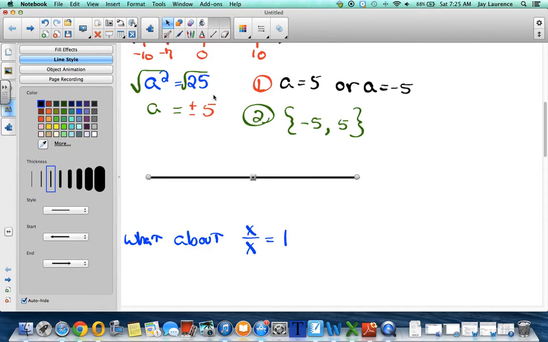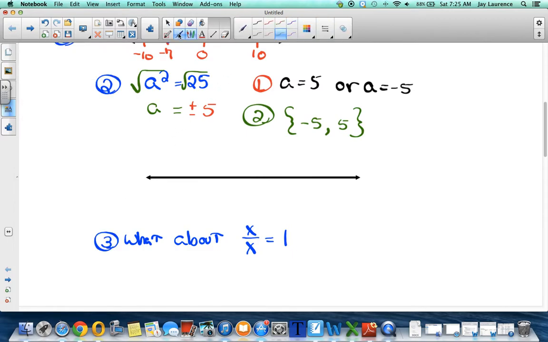Arrowhead, I found you. Maybe. Okay, it worked. Good. And then I'm going to show 0 on the number line. I like to show 0, not all the time. I'm going to show 5. I'm going to show -5. Really, these are the only numbers I need to show. If you want to show more, you can, but don't waste your time.